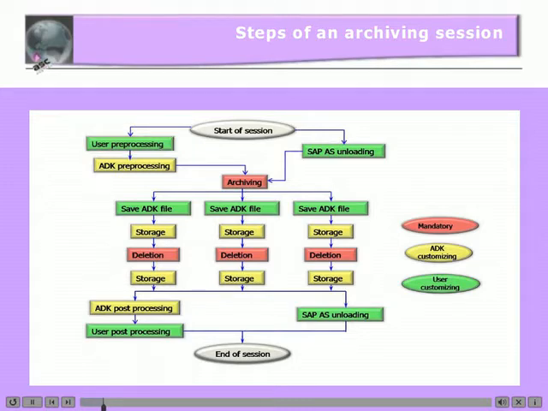When using archive files, you will define its storage to a content server, which can take place before or after the deletion job. When you are not using ArchiveLink, you may want to back up your archive files on a storage area. The archiving job usually generates several archive files. For each file, a deletion job will access the archive and delete data from the database. On some occasions, archiving post-processing jobs are required and may be completed by customer-specific post-processing jobs.